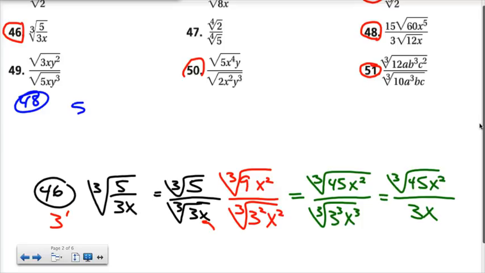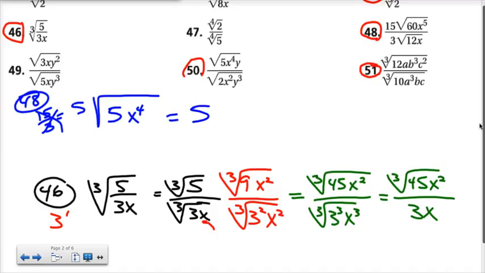And then I notice, hey, 60 divided by 12, that's going to give me something that I can reduce there. So I'm going to go ahead and put the rest of this as just one big fraction and see what happens. So we have 60 divided by 12, that's 5. And then we have x to the 5th being divided by x to the 1st, that's going to be x to the 4th. So my 15 thirds becomes 5 over 1, and then I have the square root of 5x to the fourth.